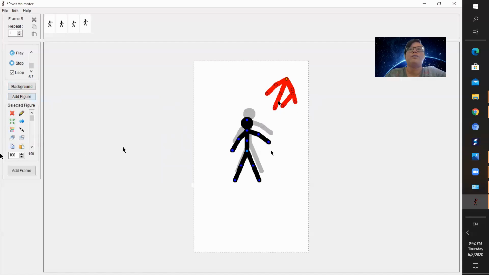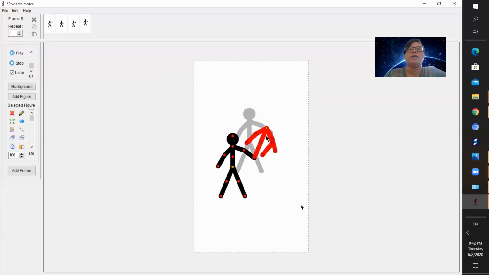What if this is a weapon or his tools? Okay, so from here, you drag this to here, and then yeah, that's how it is. Oh, sorry.